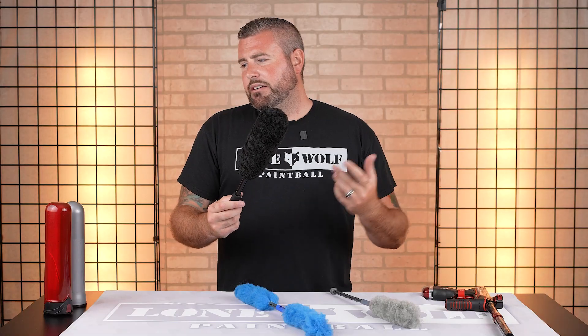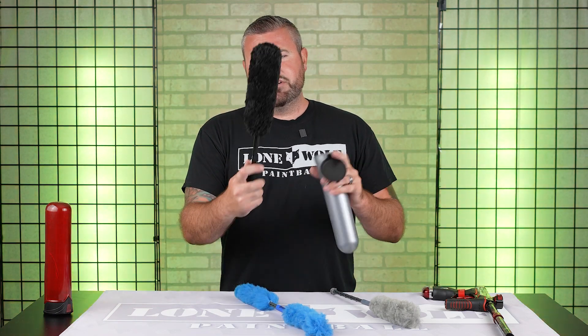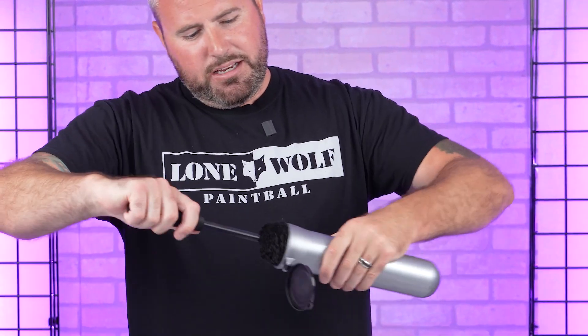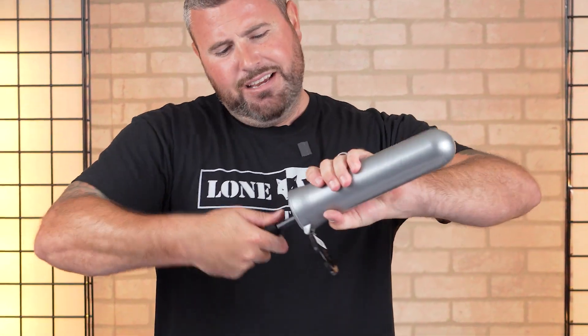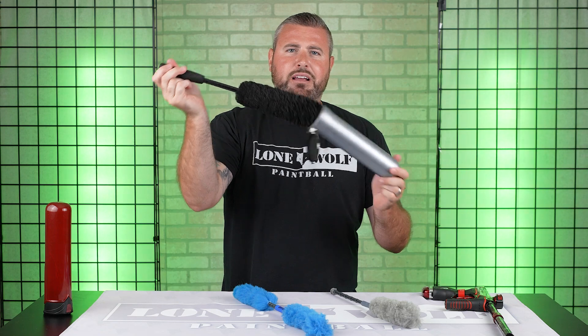If you're out there in the pits, you've got pit crew help and paint broken inside your pods, this is nice and plush. It has a nice rigid molded shaft and a carrying handle. You can also run a piece of rope or a zip tie through this hole and hang it off a gear bag or hang it off your tent within the pits. If you need to get ahold of it quickly, run that bad boy into your pod, give it a nice twirl around — fits in there perfectly. They pack this thing with tons of microfiber material, so it's gonna fit nice and snug, get all that paint out. You're not gonna have a dirty pod after you're done with this.